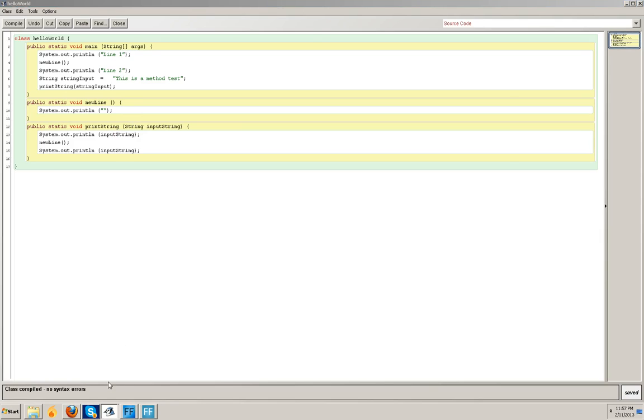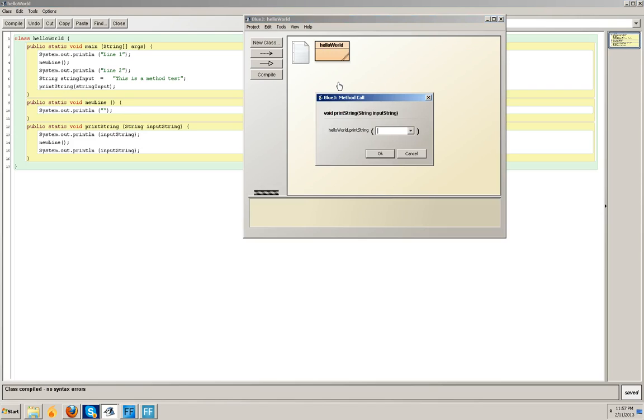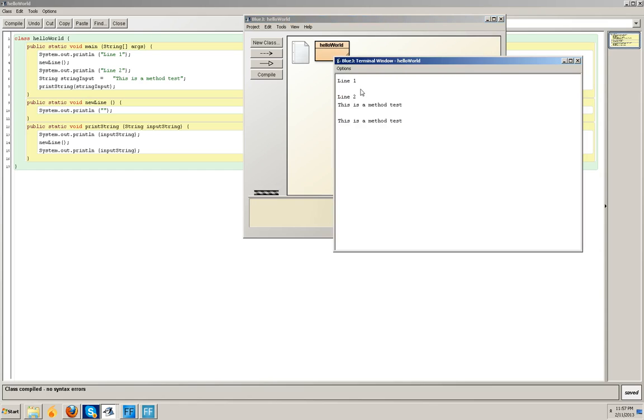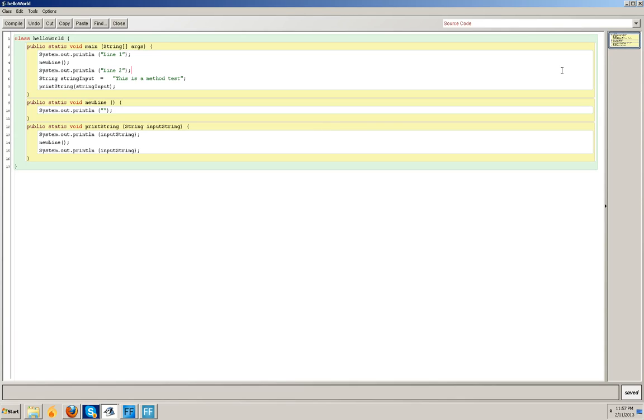Then there are logic errors. Oops, wrong one. You want to go to void main. There you go, right there is your finished program. Logic errors are when your code is all right and it's perfect, but the way the code was told to run is not the way you want it to run. And then runtime errors are when we actually run the program and an error comes up. Usually this will come up when we do the scanner class, which is user input, but that will come later. And that is lesson 4.